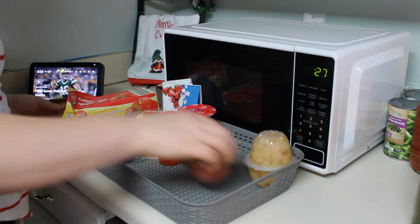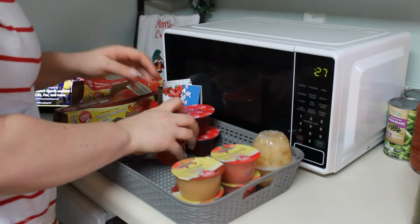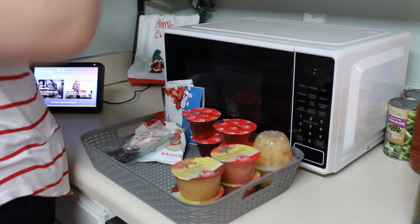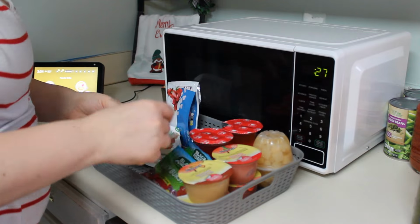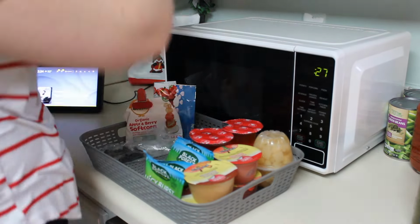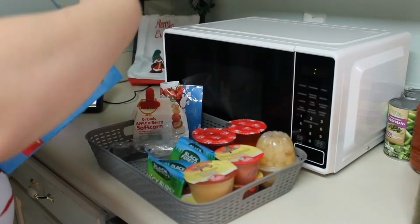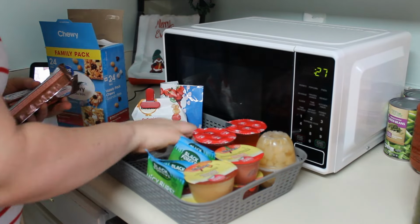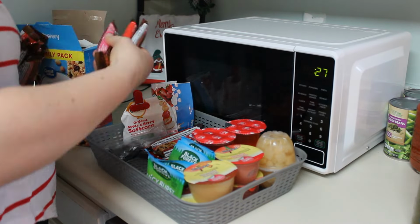So this is a container I have picked up at the Dollar Tree, and I leave this on my microwave and just kind of restock it. It kind of keeps the kids out of the cabinets and just kind of grabbing from here. However, I don't put any dairy items in this container, so my older two kids will still be going into the cabinets, but this kind of just helps out a little bit and makes it quick. And they're like, Mama, I want a snack. I can just pull it down and say, what would you like? So yes, this makes it a little bit more convenient.